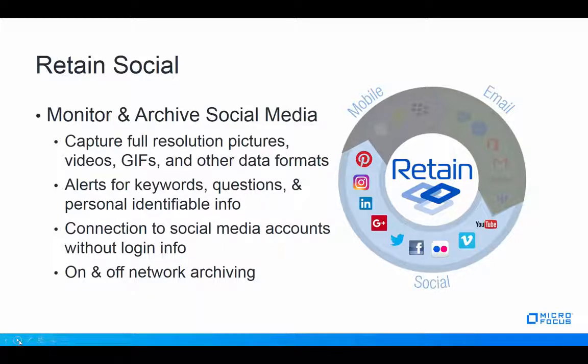So what's cool there is, let's start with everything but YouTube and Vimeo. Retain integrates with Archive Social to be able to pull down all of the communication for those platforms. It will take pictures, GIFs, other data formats, any comments, any postings, and it will pull it into Retain and archive that. And it stays in its original format, so you can go back and see it. You can search it. There's also alerts, so you can turn on the ability to monitor for keywords or questions. So if you have certain keywords, maybe there's terms that may be violent or harmful or inappropriate, you can turn that on, and then it'll alert you if that stuff's going on. And then it will also archive it.